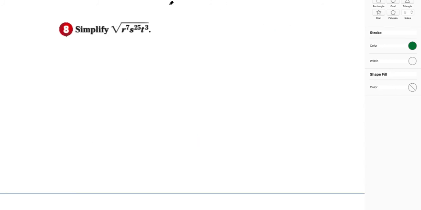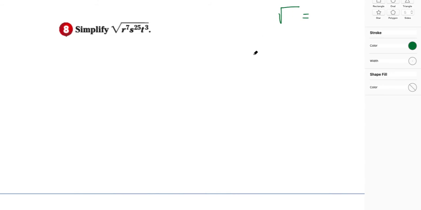So here in example 8, we're going to simplify this as best we can. And we're going to come up with some information that you guys need to keep in mind. So here's the deal. I'm going to just tell you right off the bat, when you take the square root of a number, you know that that answer is always positive. It has to be positive because the definition of the square root is a positive answer.